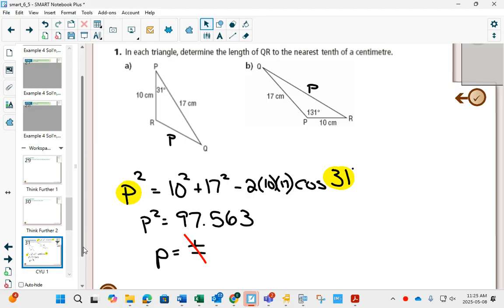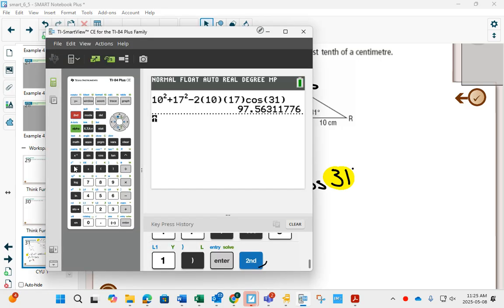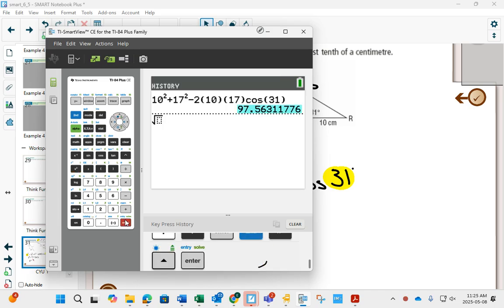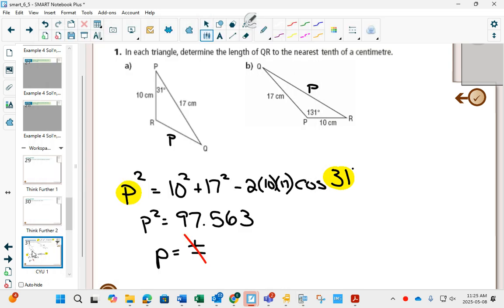So I'm going to go to my answer here on my calculator, and I'm going to go second square root, and I'm going to highlight it and steal it from there. All those decimal places, 9.877. And at this point, it's really good to read the question, because what could possibly go wrong? I got the answer. What could go wrong is you just go, yay, I got the answer, and move on. What would happen in this situation if I moved on? I would lose a half mark for rounding.